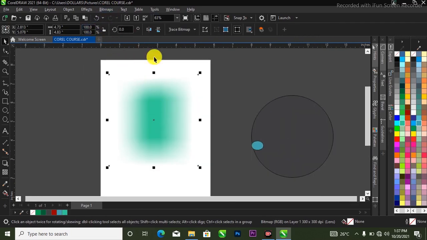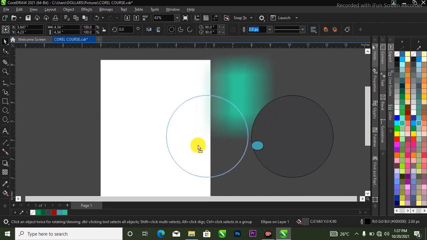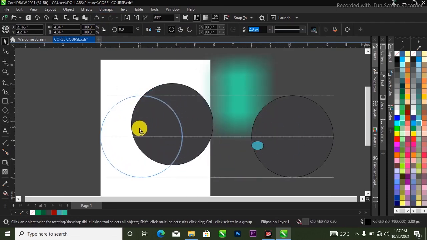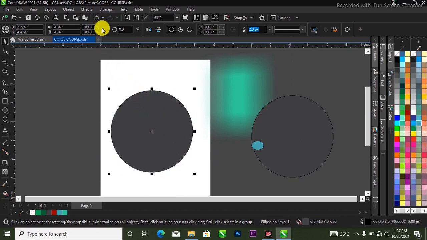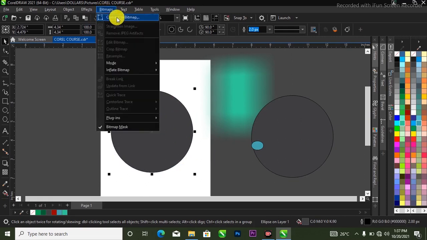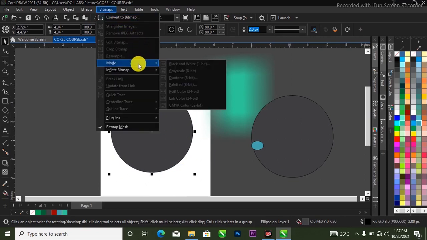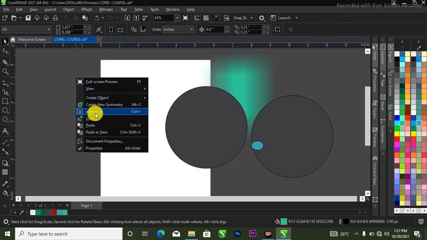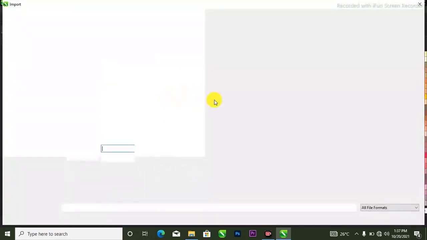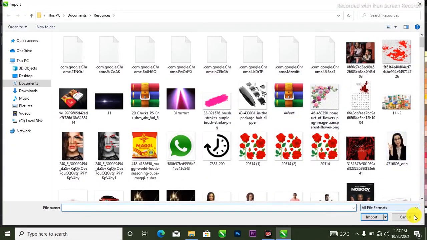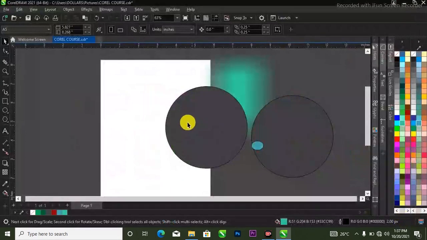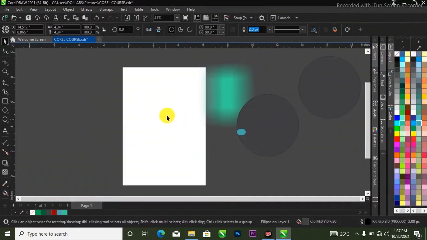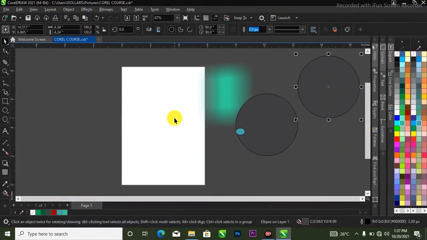I said it has a lot of tips, mainly that it has multiple purposes. Under that same bitmap we have a lot of options. Let me import an image so that I can use it. Let me go back and explain how to import an image. Let me do it the practical way, because I already explained it.